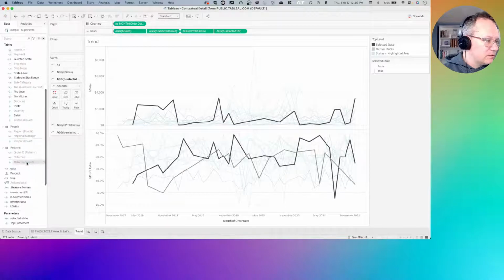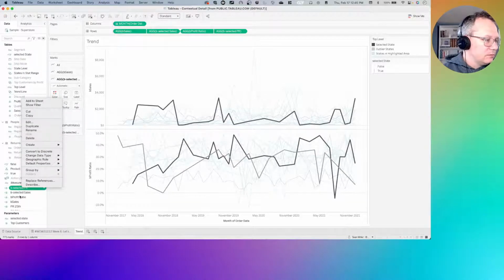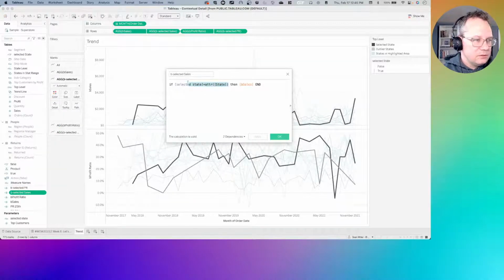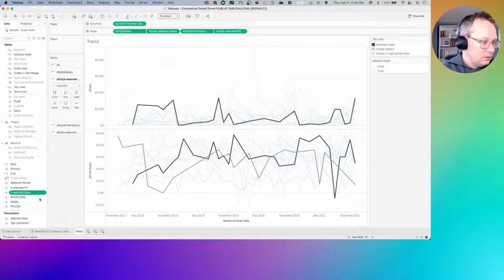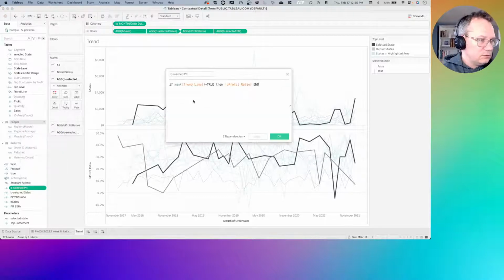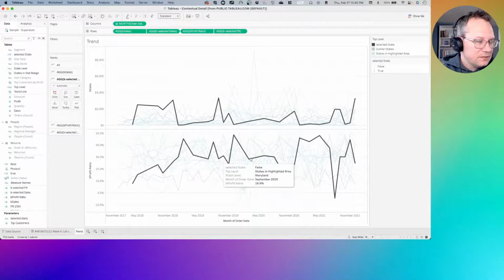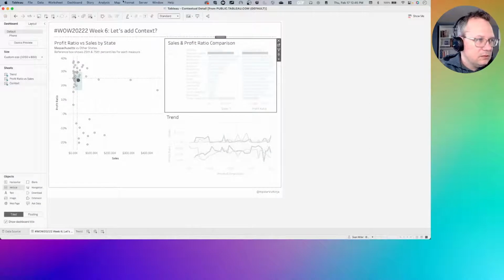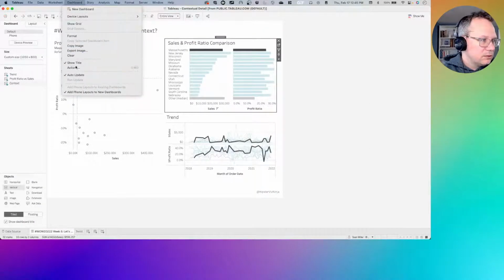So now we'll just go back to BR. Copy that logical statement here. Click OK. Profit ratio. There. Click OK. That makes that go away, which is good. Now if we go back here, we'll create a new dashboard action.